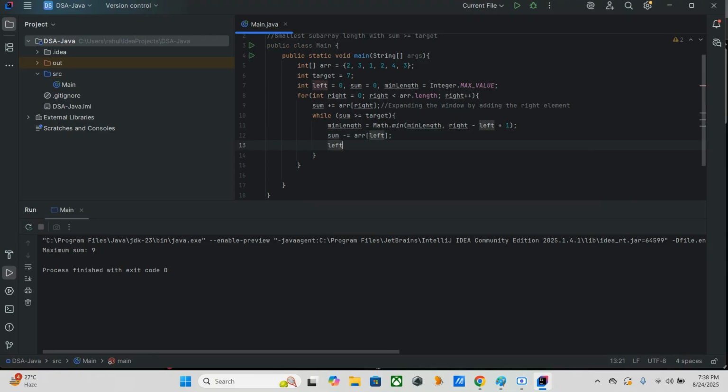And we go for the next one, which will happen in our loop.